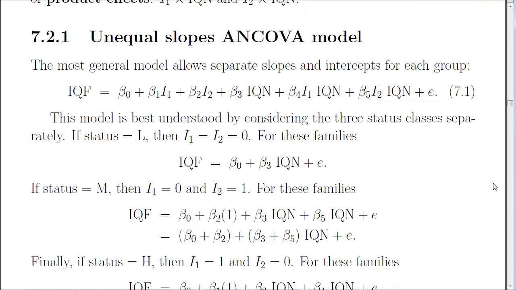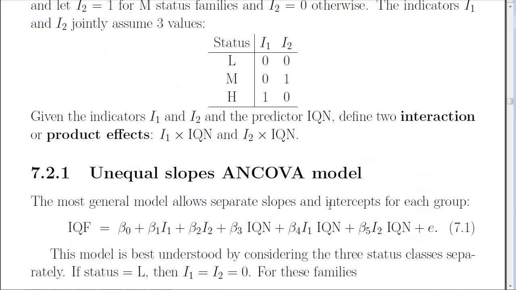And here then is the full model. Maybe I can keep all that on the same screen. So we're going to predict the IQ of the foster child based on the IQ of the natural parent raised child. I may shorten some of my words about that, natural child, foster child. We know that it's the parents who are the natural parents and the foster parents. So here beta naught ends up being the intercept for the low group, and beta 3 the slope for the low group. And then we have these indicator variables, I1 for the high group and I2 for the medium group.